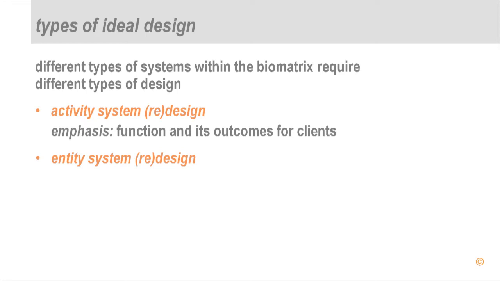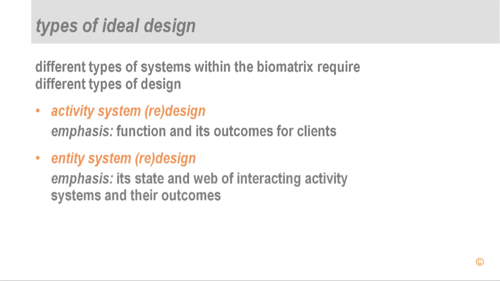It could also refer to an incomplete entity system. As we have explained in the first module, artifacts, technological artifacts, etc., are incomplete entity systems. But they can also be designed according to ideal system redesign methods. What do we emphasize in the context of an entity system redesign? Well, we emphasize, first of all, the state of the system. That has to do with being. How is the nature or the being of the system? What kind of person? What kind of car? What kind of business unit?